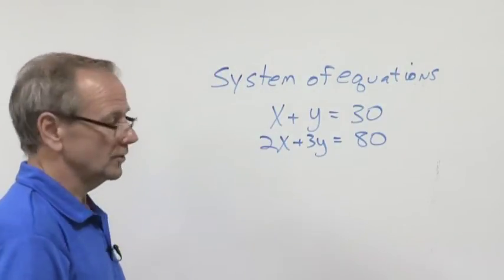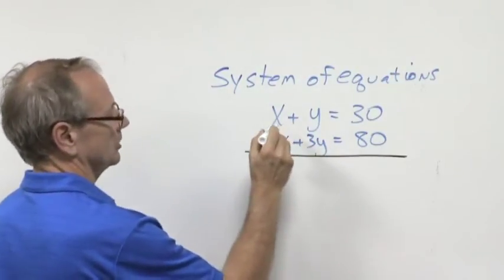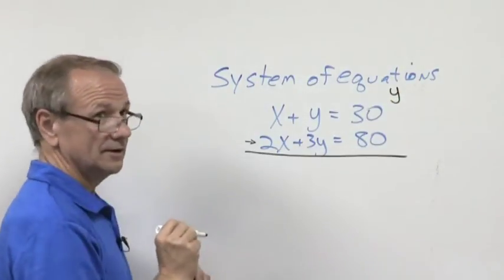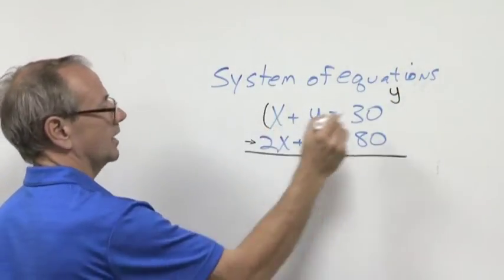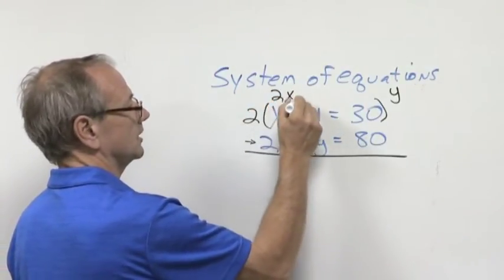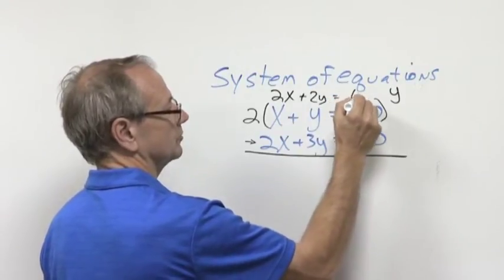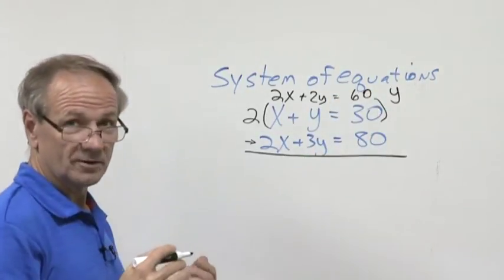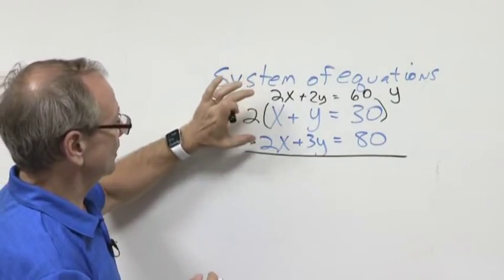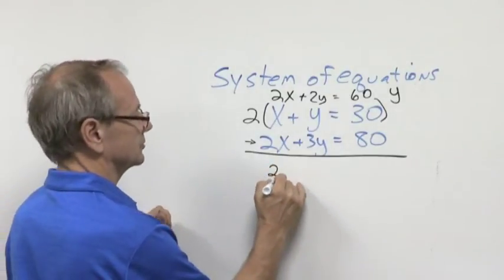So for the first way, what we'll do is look at how we can do these equations. So if I have a 2x here, and let's say I'm solving for y, then what I would do is multiply this whole row by 2. That would give me 2x plus 2y equals, and then that would be 2 times 30, which is 60. So now what I'm able to do is subtract the x's. I multiplied that by 2, so that gets 2x minus 2x. What I'm doing is subtracting one equation from the other. It would look like this now.